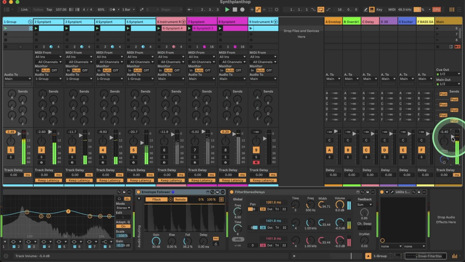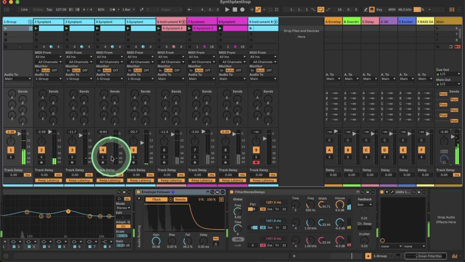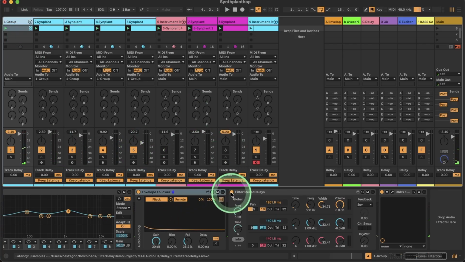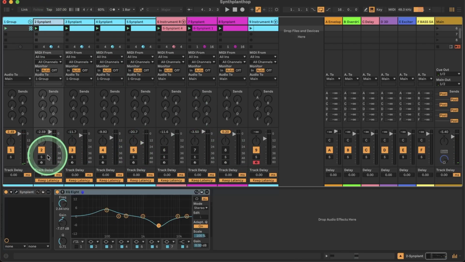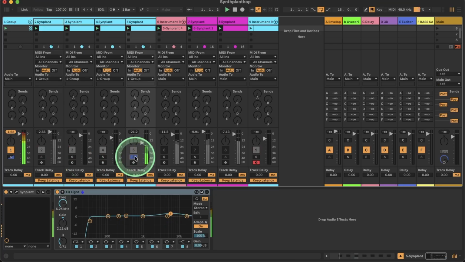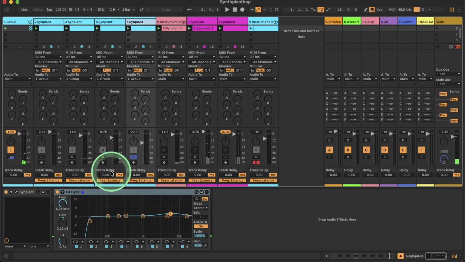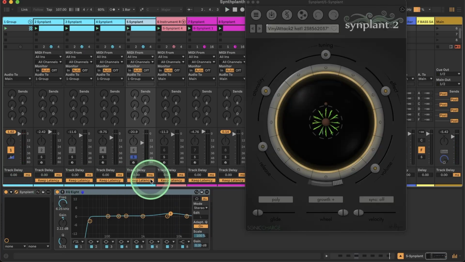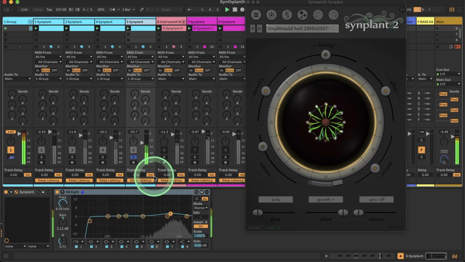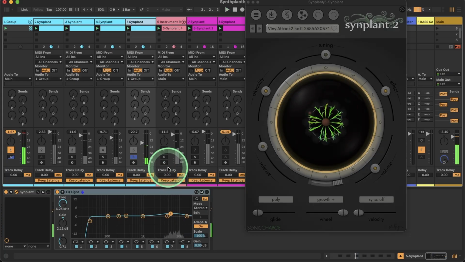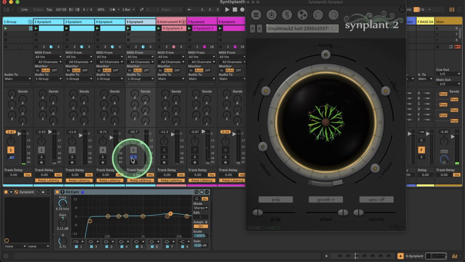Okay, there we go. So the drums are all made like that. I've got a delay here, I'm just going to turn it off. But if you were to focus, for example, on the hi-hat, you can hear that it is obviously created by Synplant, but it's constantly shifting. The quality of the sound keeps shifting.